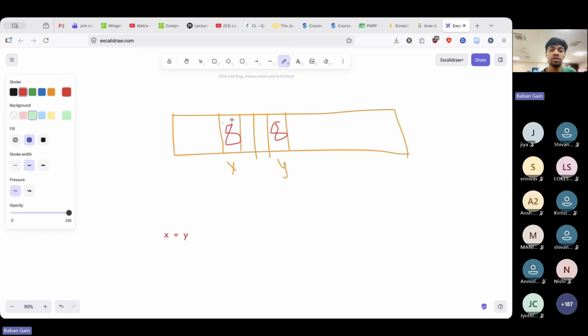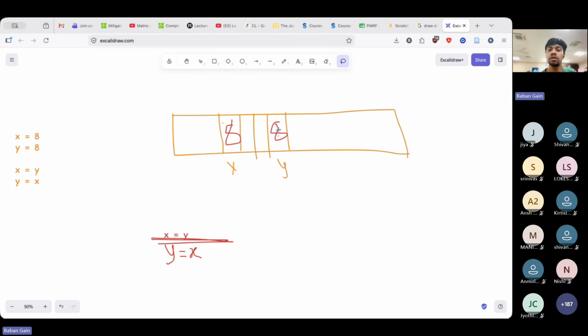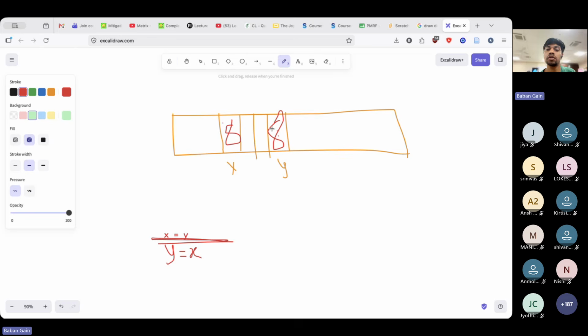Now, if I have y equal to x after this statement, what will happen? It will not copy the 3 because 3 is already gone. Now x is also 8, y is also 8. It will delete this 8 from here, but it will copy the 8 from here to here again. So ultimately, no change at all. 8 was there, 8 will remain. The 3 will not be copied because the previous value of x has been destroyed by x equal to y. Y was 8, so 8 came here. When you copy back with y equal to x, I'm getting the latest value of x, which is 8. So in this case, both values will be 8, not 3.